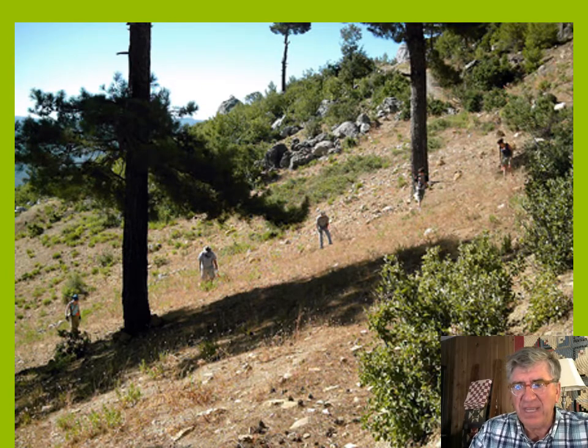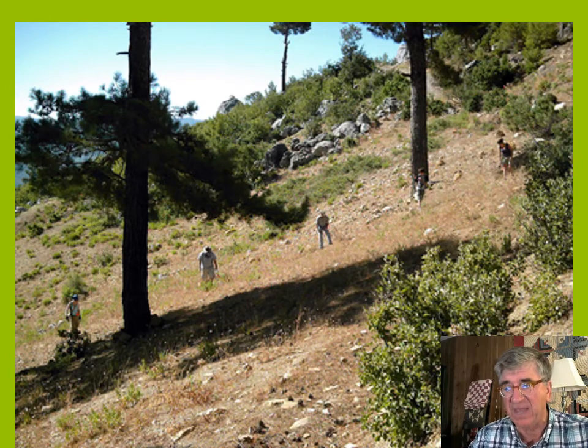Here's the team walking. I brought Purdue students with me. We kind of line up like an army platoon, depending on what we're looking for. We walk in a straight line, and the students carry little wire flags, and they look for broken pottery and surface remains, and they flag it when they see it. We walk a certain distance. I like high visibility terrain because we get more bang for the buck that way. When we finish the unit, we go back and process everything.